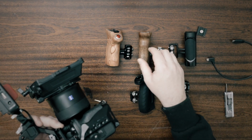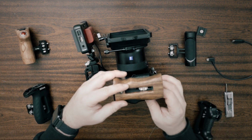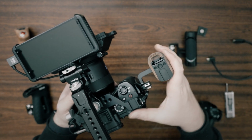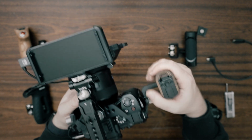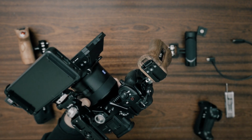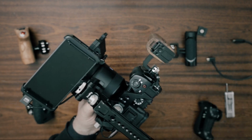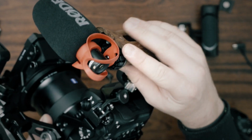Okay, let's mount those to the cage itself. So this is the original one. Yeah, so this feels really nice. It's solid, looks good overall, but the spacing is a bit too wide, so to speak, to reach the buttons here. So yeah, but overall I really like the shape, the size, the feel. But yeah, it's a bit tricky with this mic. I mean, if you use the smaller Video Micro, this certainly works.